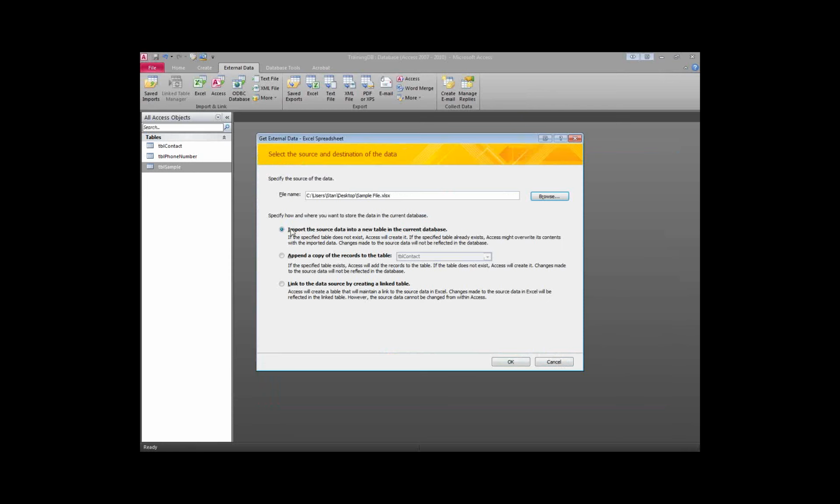And we're going to leave this radio button under import. Now, one of the things I want to point out to you here is that if you're importing, let's say, 10 Excel files, and all 10 Excel files are exactly the same columns and all the same type, formatted exactly the same, instead of importing it into 10 separate tables, you can actually import and automatically append or add the records from the import into an existing table. And that's what this other option is. You select what table you want, it'll automatically import it into that table. I'm not going to do that for now. We're just going to click on that first one, which is to import into a new table, but just wanted to let you know, be aware of that option.